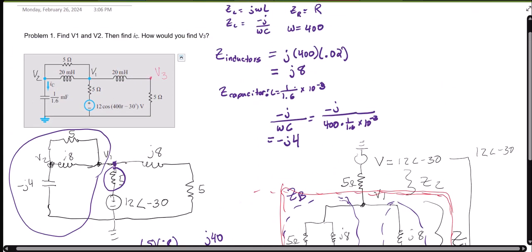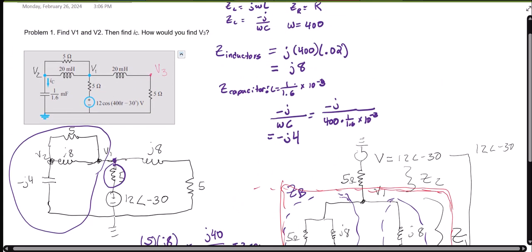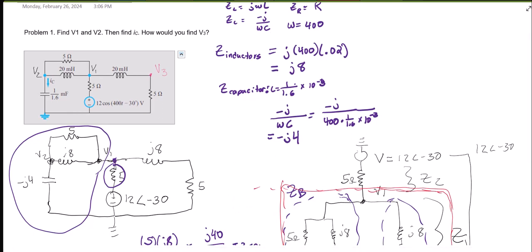So now going back and looking at our original circuit, let's just review what we did. The first thing we did was cast everything into the phasor domain. Then we found these two in parallel, and then we found those in parallel plus this in series, and that got us this side. And then this side was these two in series. And then we found this whole side and this whole side in parallel. And that is the dividing point between the 5 ohm resistor and everything else.